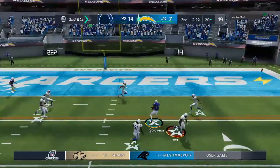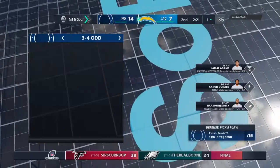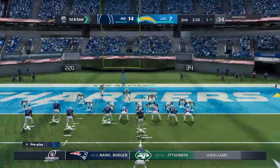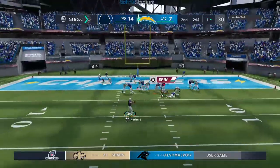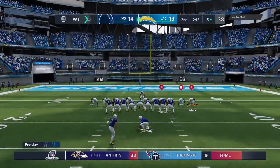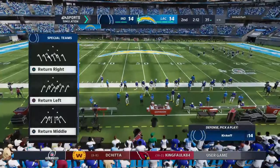Justin Herbert looking to throw on second down — he'll throw, caught, and he'll be taken down by the face mask it appeared. Out come the flags. After the face mask penalty, here's first and goal. Play action this time for Justin Herbert — and this is complete, it's Allen! He takes it in for a Charger touchdown! Keenan Allen taking it in and the Chargers are an extra point away from tying this thing up. We've got a good one brewing — we're all knotted up at 14.